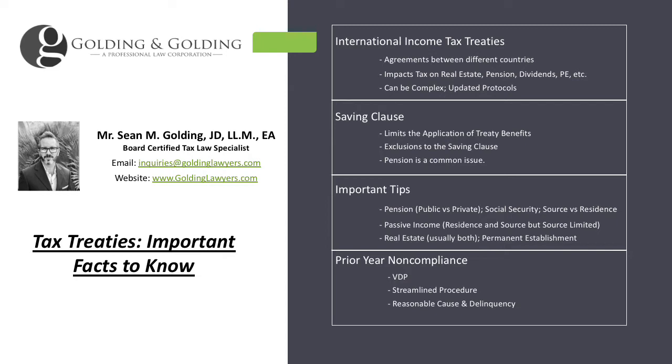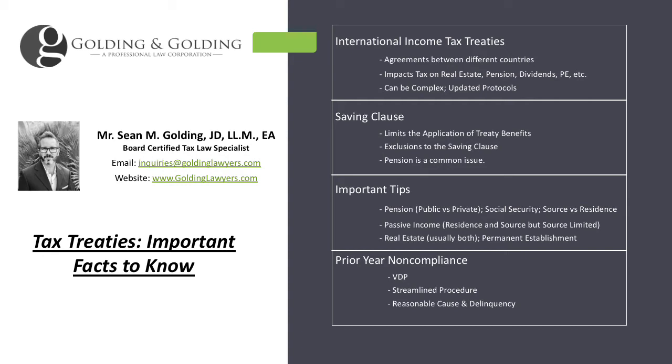The United States has entered into over 50 different international tax treaties, income tax treaties specifically. There's various other types of tax treaties. There's estate tax treaties, there's totalization agreements for Social Security contributions, there are FATCA agreements, Foreign Account Tax Compliance Act, but this focus is just going to be on tax treaties. We can go on forever, but we're going to keep it to about 5 minutes to give you just a baseline understanding. So what happens is the United States enters into different tax treaties with different countries.